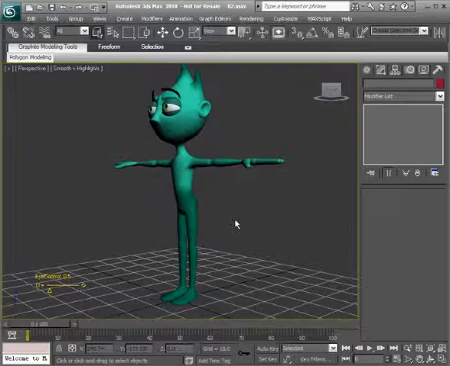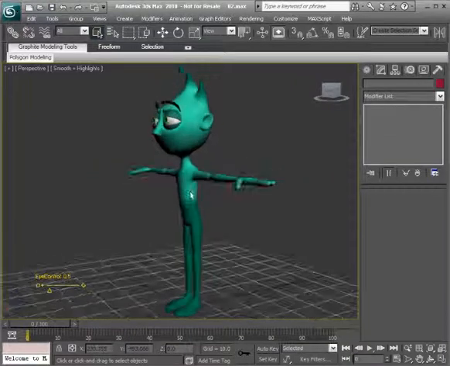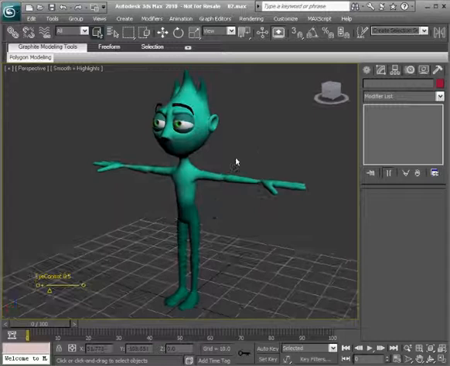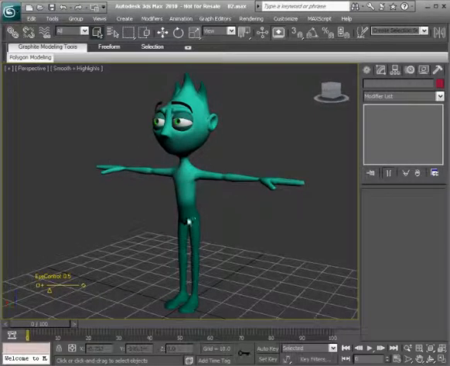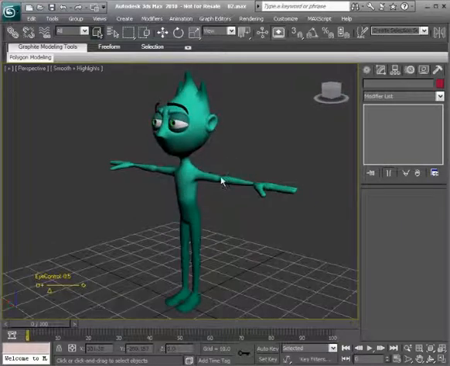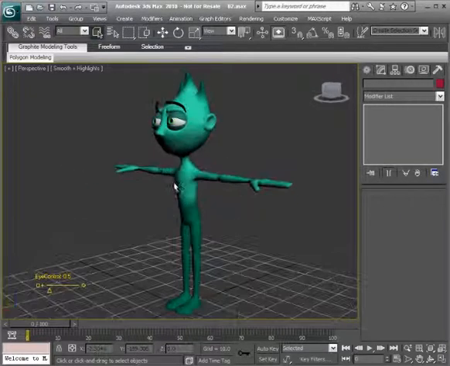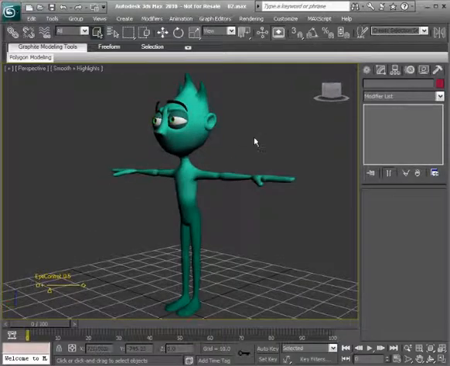Now what I'd like to do is actually create a custom toolbar that will quickly allow us to turn X-ray on and off for this character. We'll want it on mainly, so we can see exactly where our bones are going to be placed. And then we'll want to turn that off when it comes to enveloping the character. And just checking to see how our controls are coming along. So let's say we go ahead and create that.